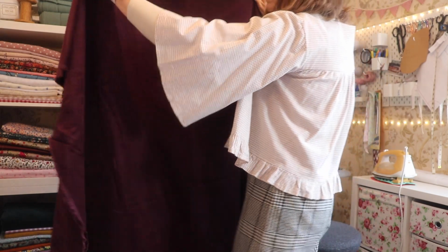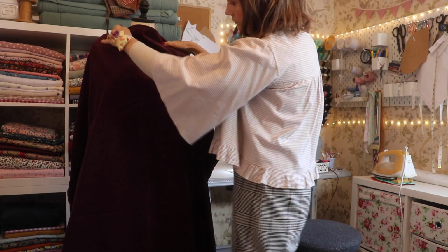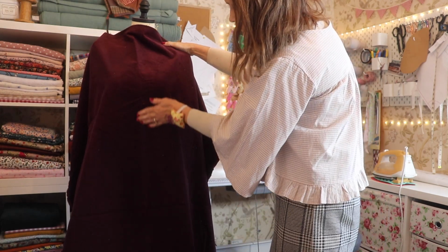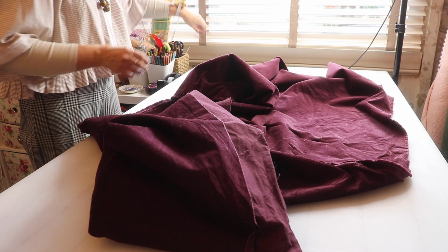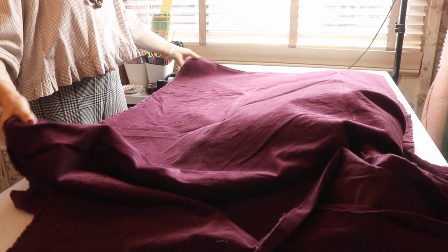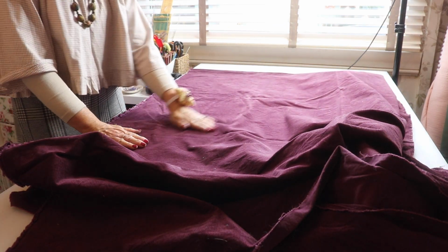So I'm just draping the fabric to see in my mind if it's something that was going to work for me, and obviously with corduroy I have to take into consideration there's always a nap. So I'm just deciding whether I want the nap to run up or run down, and generally I usually go for the nap running down the body.